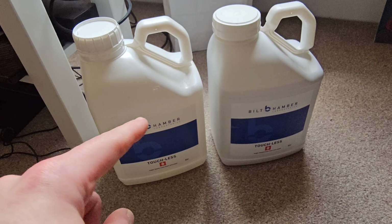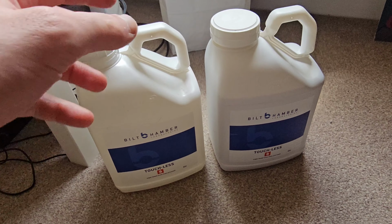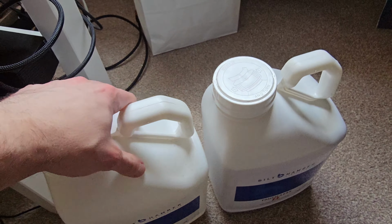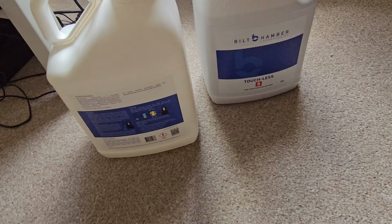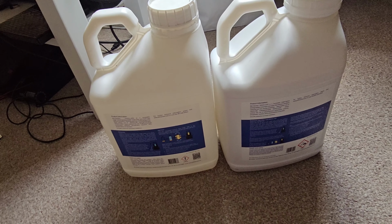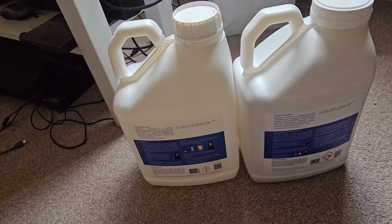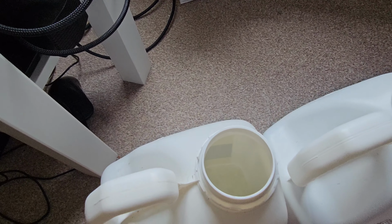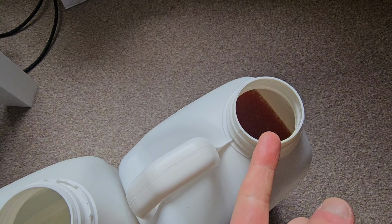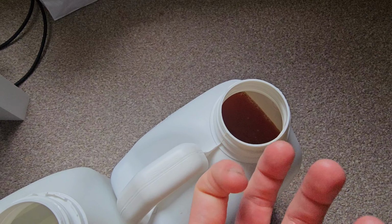This is the old one and this is the new one. Visually the bottles haven't changed apart from the squeeze and turn cap that they added here. Also the difference is in the instructions, obviously, because the newer version basically has a double concentration compared to the old one. Also you might notice the difference in the texture of the two products. This is probably because of the much higher concentration of chemicals.